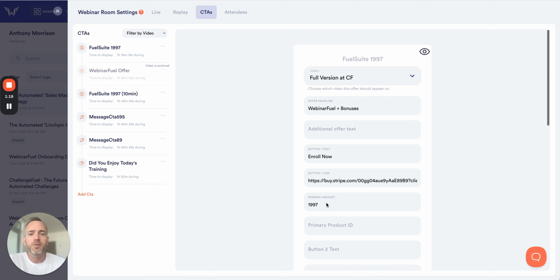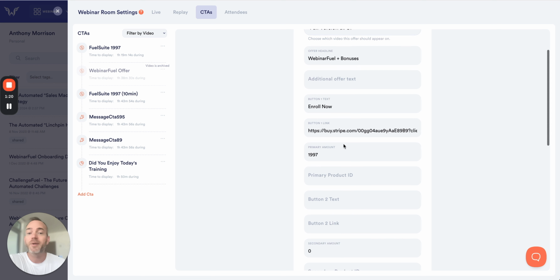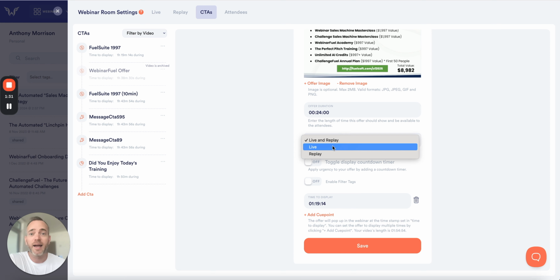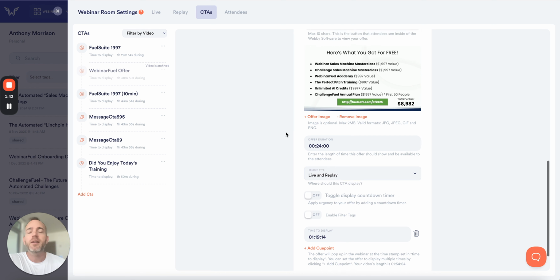You can go down here and build your entire CTA, which would have a purchase link that would let you know that they get the bonuses, because they bought from the live stream. And you can say, hey, we only want you to show this during lives. So in other words, when it's streaming back live, show this CTA. Then you can create another CTA for the replay version that would not include those bonuses.